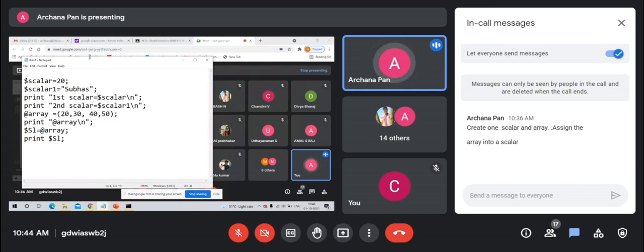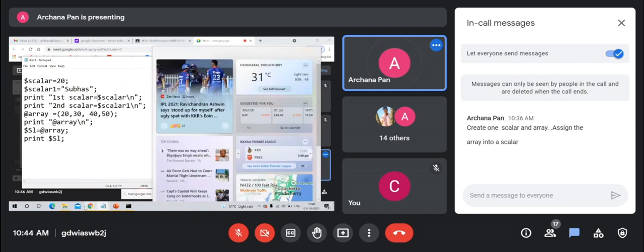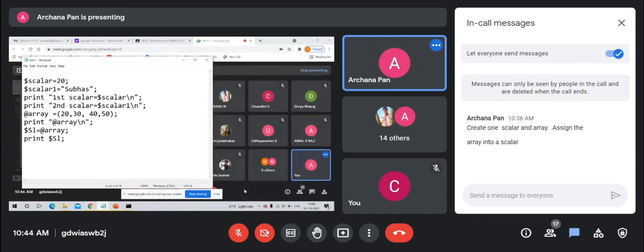Tell me what will be the output if you run this program. Ma'am, first scalar is equal to 20, second scalar is equal to Subhash. Then array will be, because I have given this one, you run that program, if you write this way.